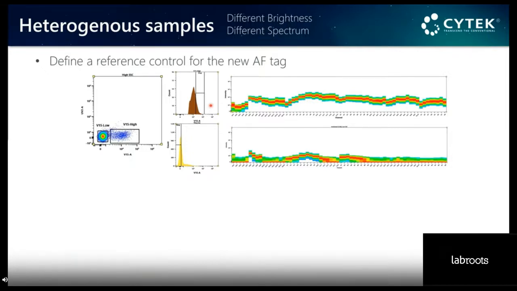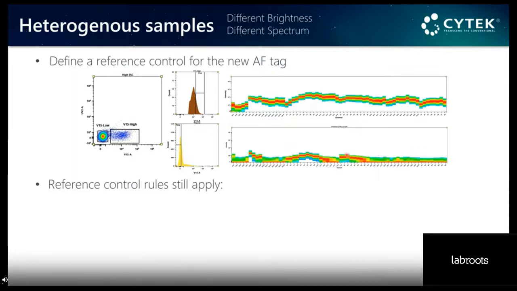color controls, to train the software and understanding what's FITC, what's PE, what are the different fluors present. Since now my autofluorescence will be a new fluor, I need to have a way to understand what that fluor looks like. For that, you will need to define a new control, defining positives, the signature we just identified, defining negatives, the events with lowest emission, and then adding that to your experiment.